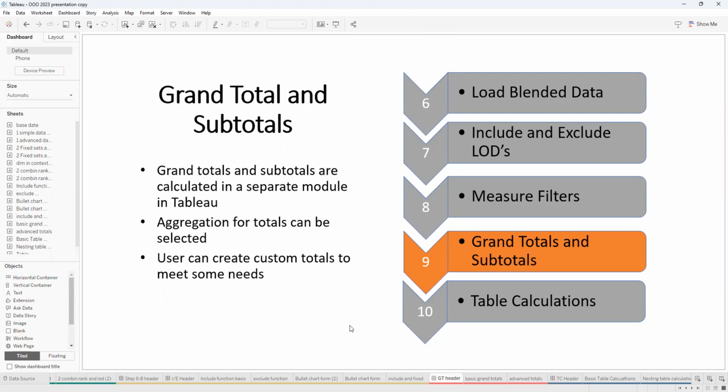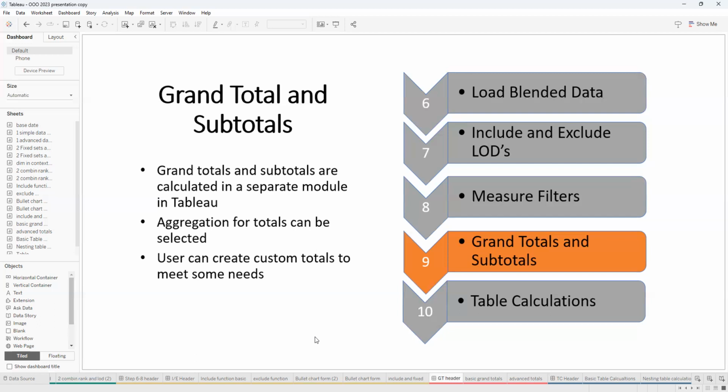In Tableau, what actually happens is that grand totals and subtotals are calculated in a separate module within Tableau overall. It works on the data table level and applies the filters and any conditions that you have defining values in that data table. And it recalculates all of those as a total, not as an individual line, but as a total or as a subtotal. So it's not going through the same type of calculation that you would in Excel, and that's why sometimes you run into these differences.